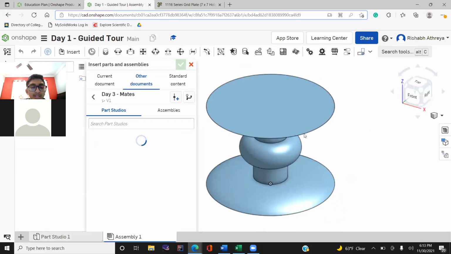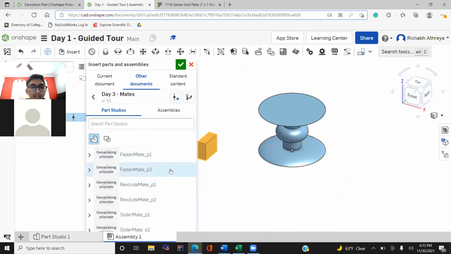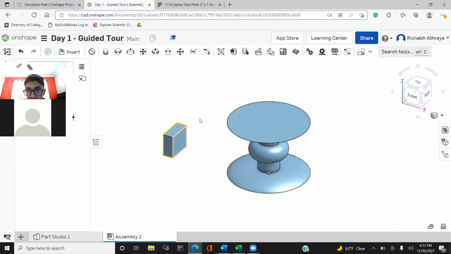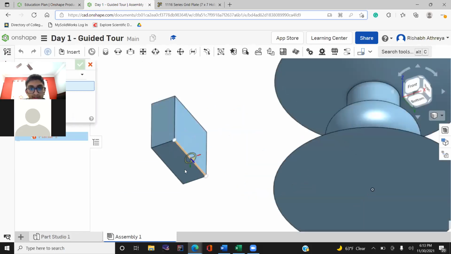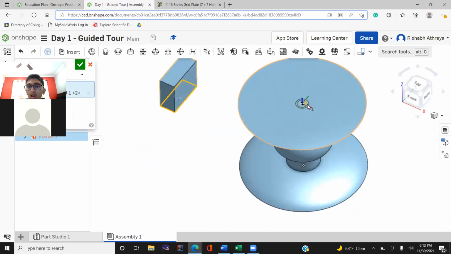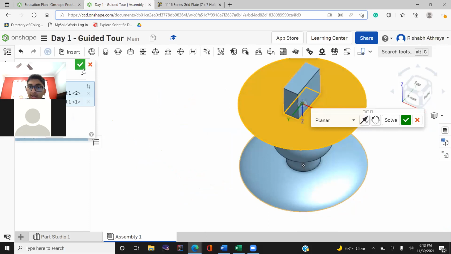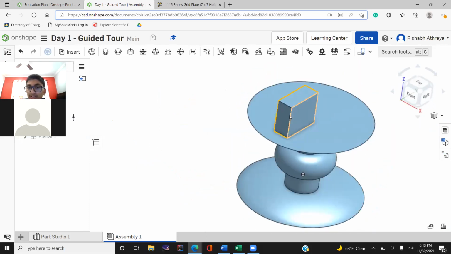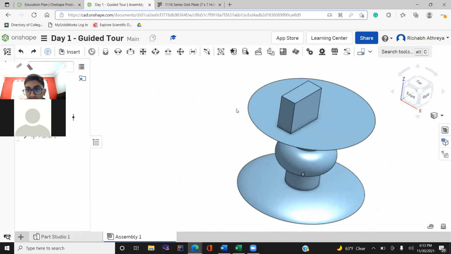Yeah, so maybe we can just insert something like this. And then we could maybe make some manipulations here and constrain these to each other. For example, creating this planar mate over here, such that this plane will always be in contact with this plane. And then you can move it around, but you'll notice that those planes are always in contact.